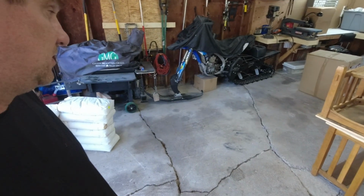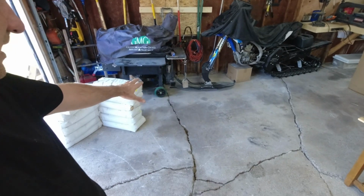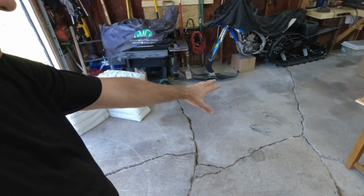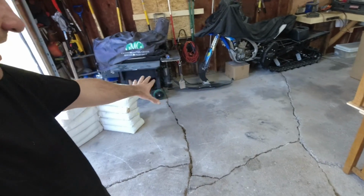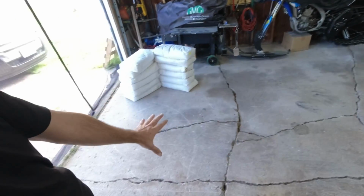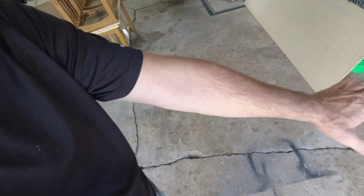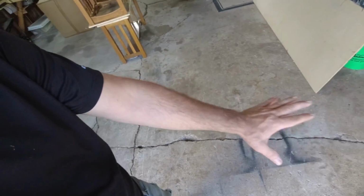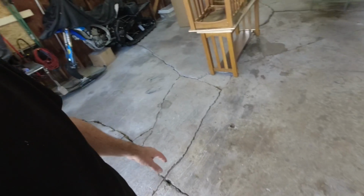And what I plan on doing is just mixing it up right here and then just dumping it out and troweling it out. And see, like this area right in here, I'm just going to fill this all the way from that crack all over this crack. Just fill that in. All this stuff all up here. Then over here on these cracks, I'm just gonna lay it down inside the cracks just to fill that in and make a nice transition between there and kind of taper it in.